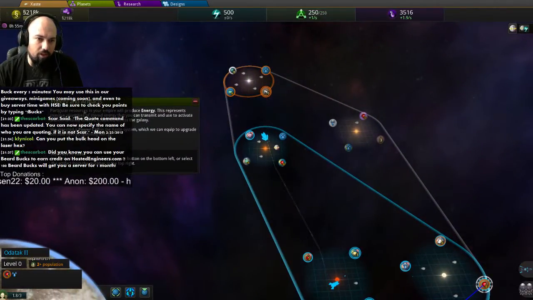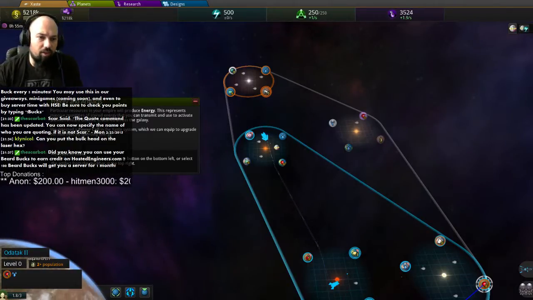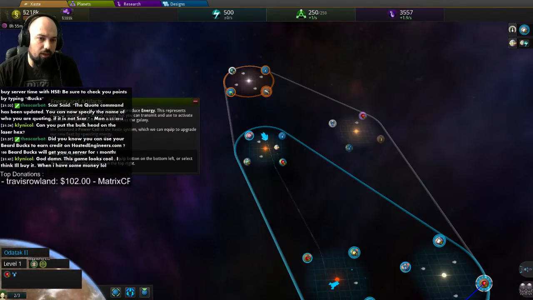Okay, artifacts. Particular resources in your empire will produce energy. This represents massive quantities of stored energy that you can transmit and use to activate ancient remnant devices scattered across the galaxy. We detected a power cell in the Zeist system, which we can equip to upgrade our new fleet by spending energy. Select the power cell and click the equip button on the bottom left, or select the artifact from the quick bar on the top right.